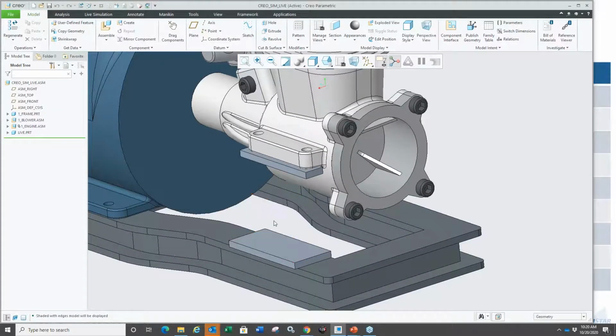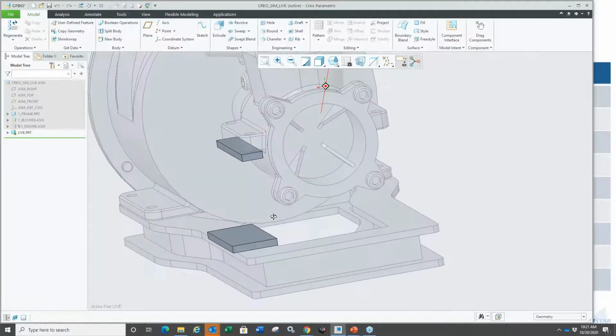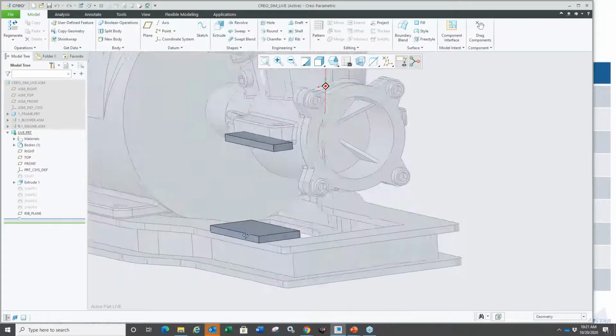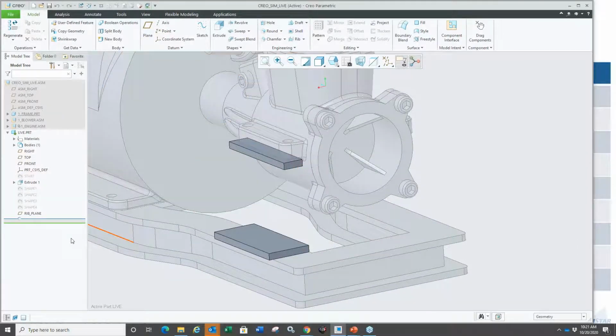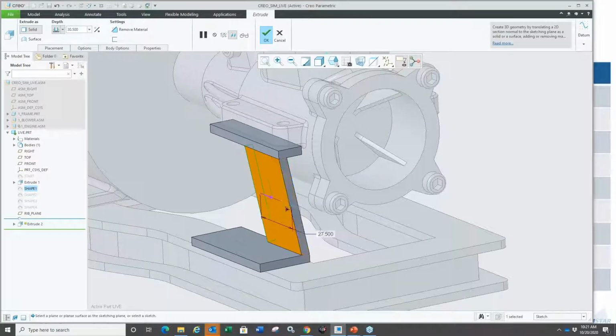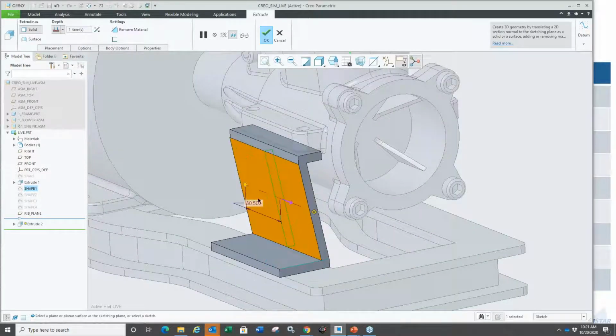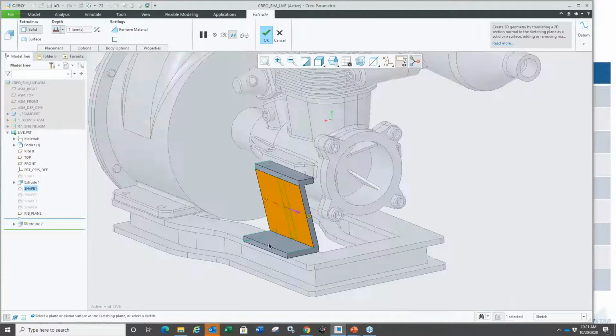And as I'm working on this, it'll be nice to have some guidance or direction as to what about the stresses and the deflection if I were to go with this kind of a design. So the part is just done with a couple of extrudes right now, and I'm still in the process of evaluating what type of geometry I might want in between. So right now I'm just in my Creo Parametric design environment, and I do have a sketch here that I might want to have activated in the part, and I might want to extrude that. I'm going to say let's extrude it to this surface, and I'm going to go to side 2, and I'm also going to extrude it up to the surface.